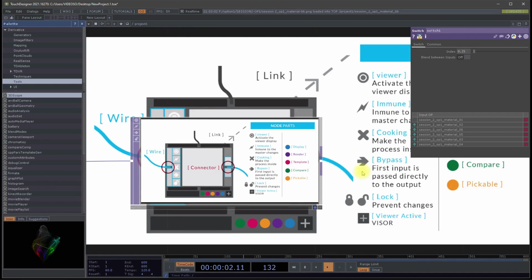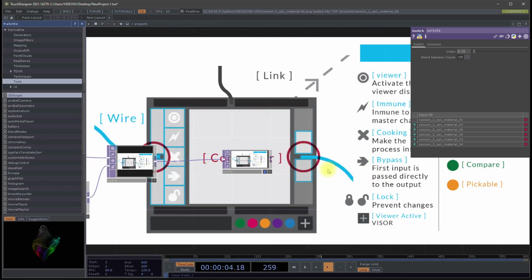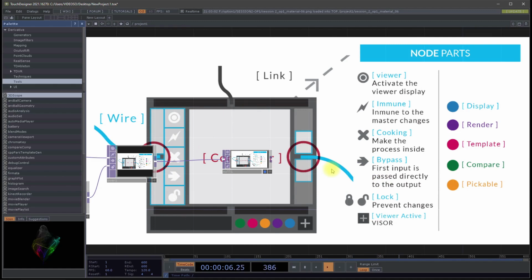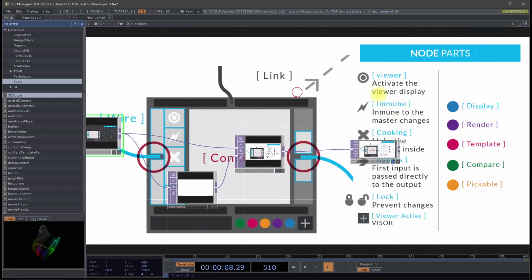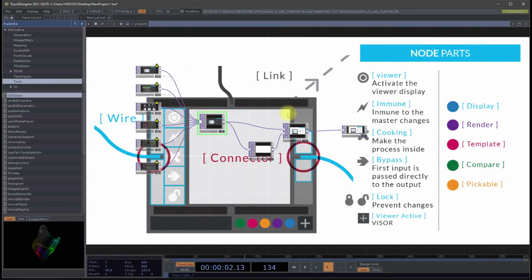And actually this is what we are going to cover now, and it's the node parts. So as we saw in the first session, everything that we have here in TOUCHDESIGNER is known as a node. We can call those things nodes. But there are also things such as operators and components.